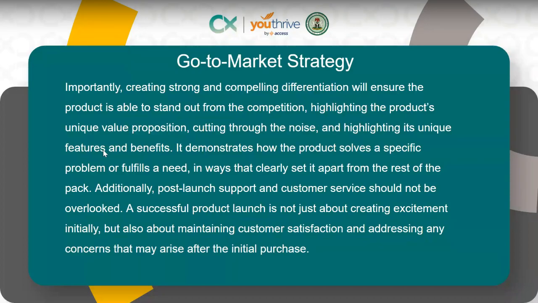We're going to really look at how to go about this go-to-market strategy very soon. I said that, importantly, creating a strong and compelling differentiation will ensure that your product is able to stand out from the competition. As you are coming into the market, you're not just trying to replicate an existing product. If you're building a product, you're solving a problem that's not being solved by your competitors, or you're serving an underserved market that your competitors do not serve. So you're able to differentiate yourself so that people know this is how you stand out. This is what makes you different.